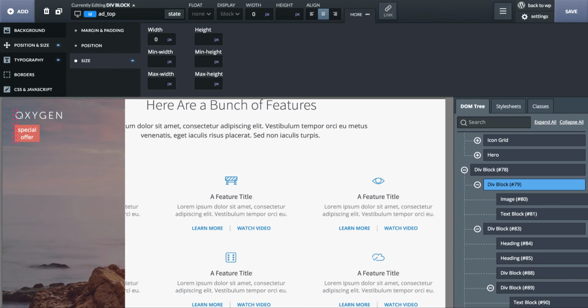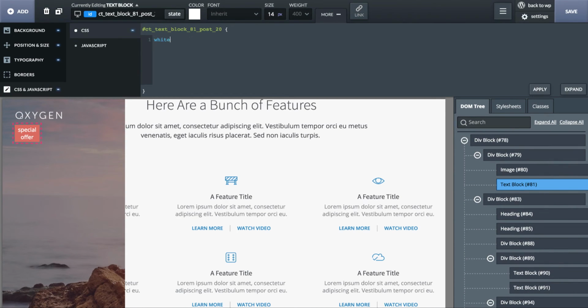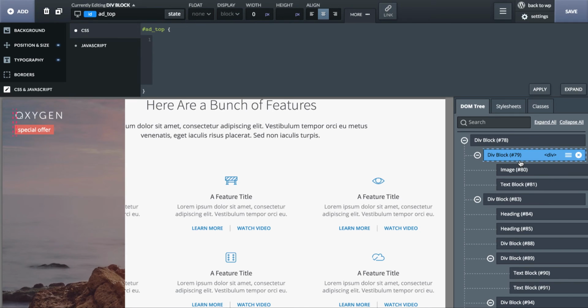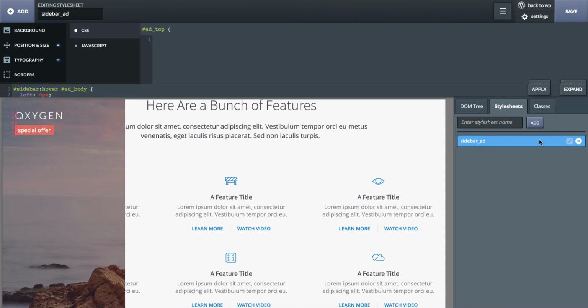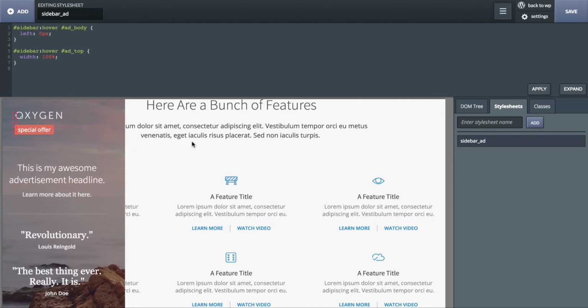And to stop this from going multi-line, what we'll do is set the white space property to no wrap. Now it won't wrap the words. And this div now has a width of 0 pixels. Now what we need to do is set the width to 100% once we hover over the sidebar. So we'll go back to our style sheet and we'll go sidebar, hover, add top, width 100%. And now that centers nicely as well.